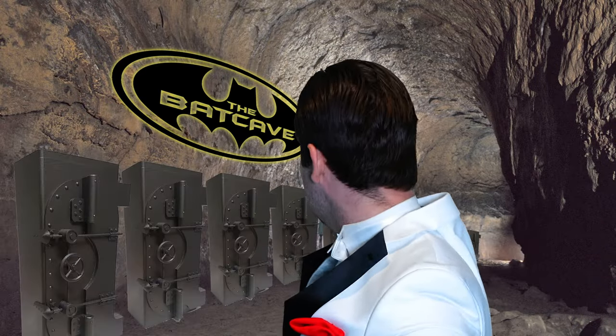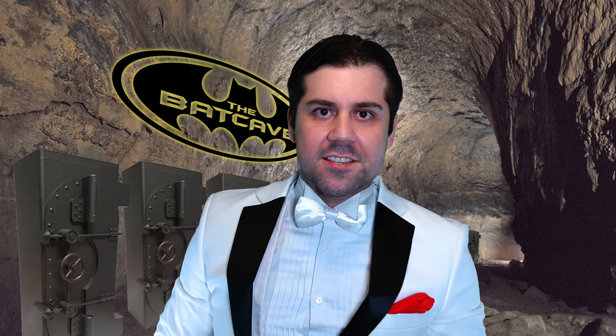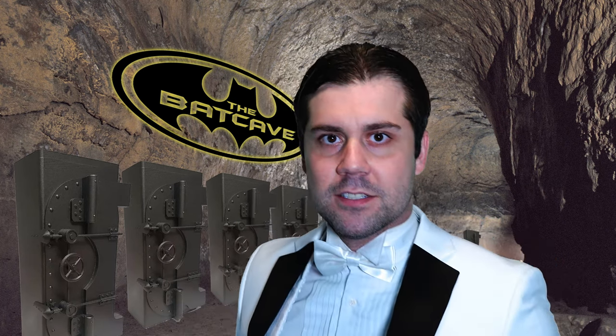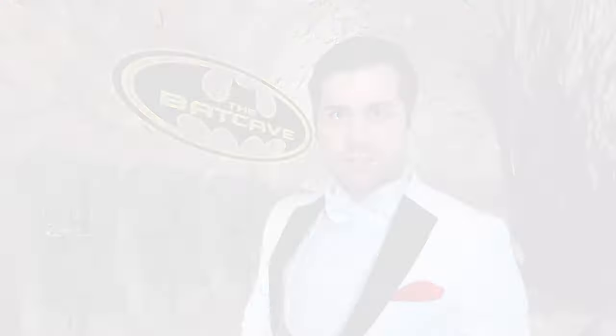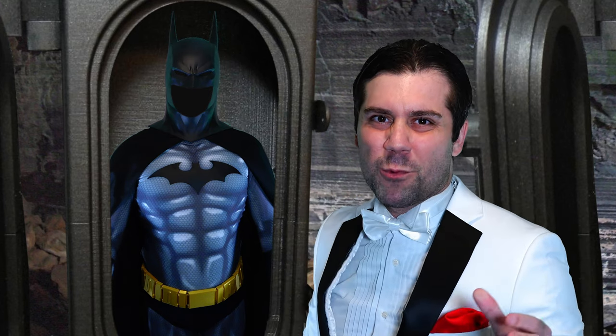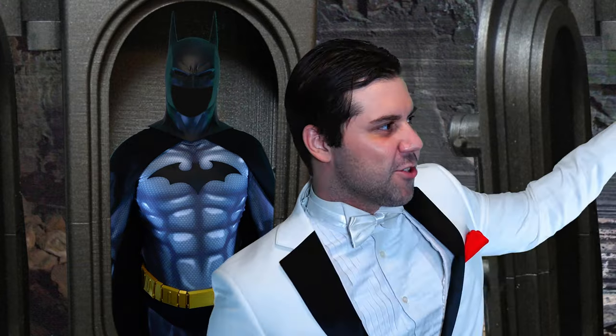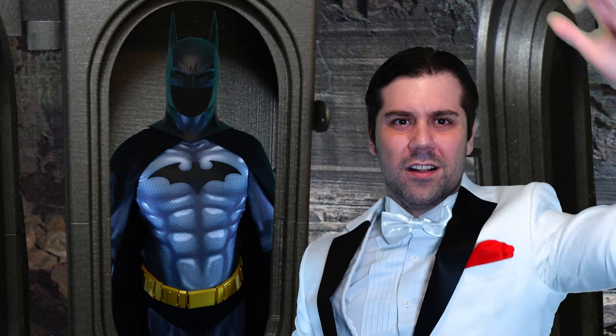Behold, my suits. The best suits that Wayne Enterprises funding can buy. Thank you, R&D. Thank you, Lucius. The Arkham-inspired suit. I love how this one looks on me. And it's so easy to move around while wearing this costume. It's so nimble, I can be so agile, and the cowl, it's second to none. The only downside, though, is sometimes I'll hit the top of the ears on doorways when I try to walk through. The ears are just so tall.